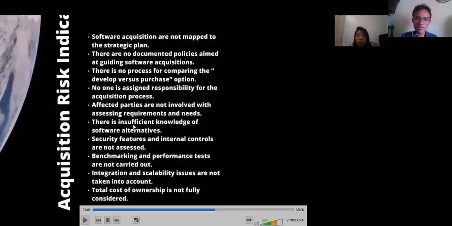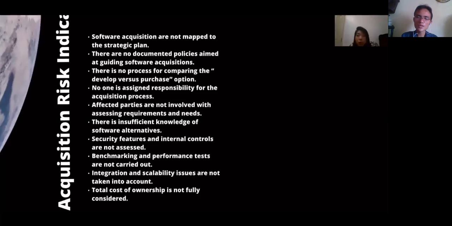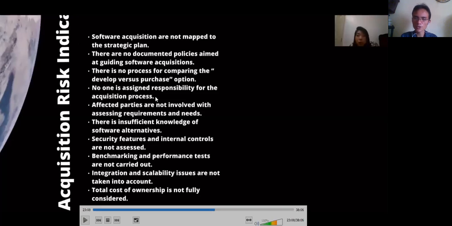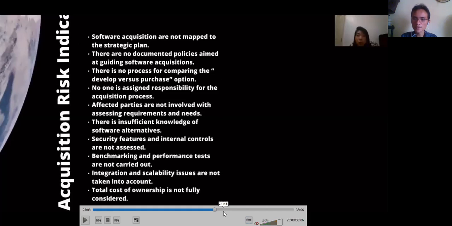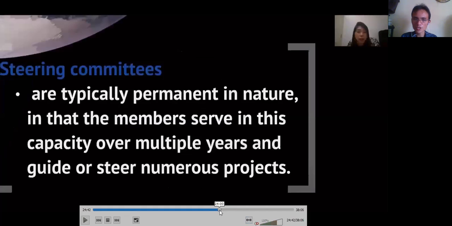Another one is there is insufficient knowledge of software alternatives. What if one software does not work? What would be other options that we have to consider? Although before we actually implement and allow the usage of a certain software, it must undergo a lot of testing. So a series of tests, including stress testing, meaning if all users will be using it, can the software accommodate them? Those tests will be mentioned in later chapters. Anyhow, the point is: do we have sufficient knowledge just in case we cannot make use of the existing software? So these are the things that we have to take note of about the certain acquisition indicators.